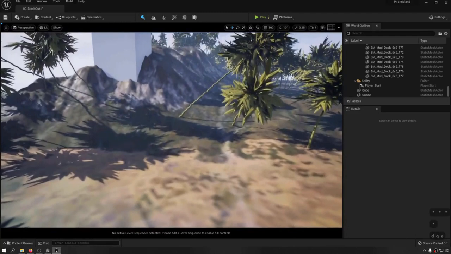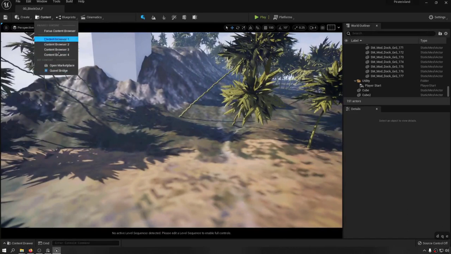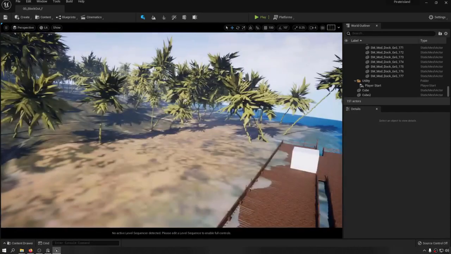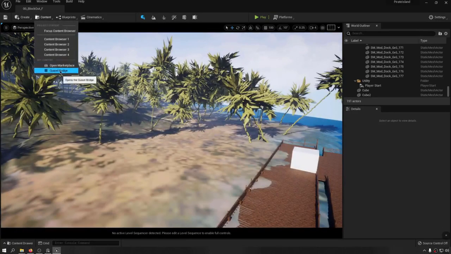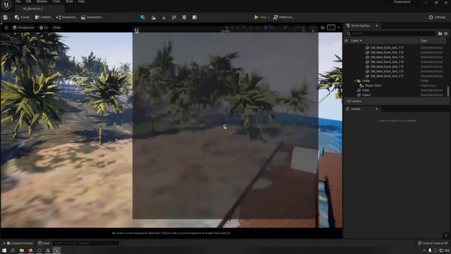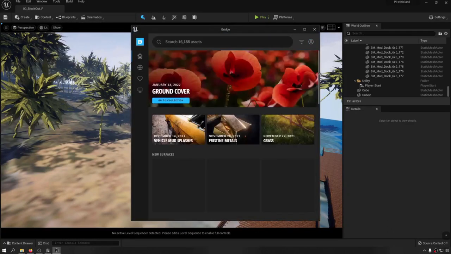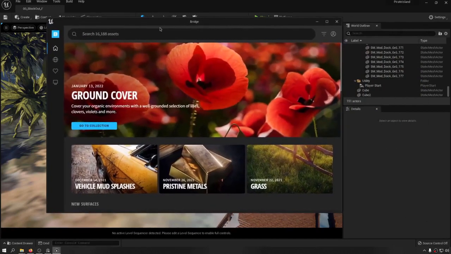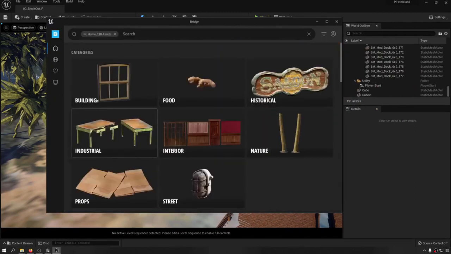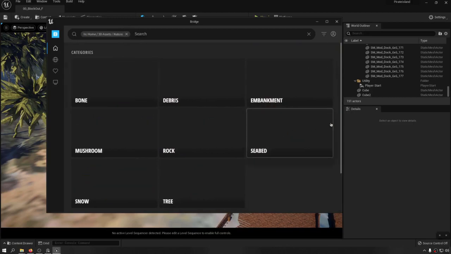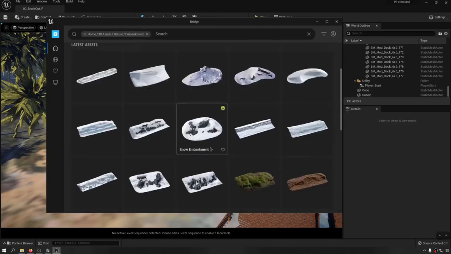So the meshes that we are going to create are not there, and we have not created anything yet. So I'm going to grab something from Megascans library and demo what we are going to create. To bring the Quixel Bridge, either you can open the Quixel Bridge as a standalone app, or you can bring it from the content menu in here. This one allows you also to download the nanite quality meshes and bring them into the scene with just a single click. So we're going to download some meshes from this category: 3D assets, natural, and these embankment meshes, these ones.